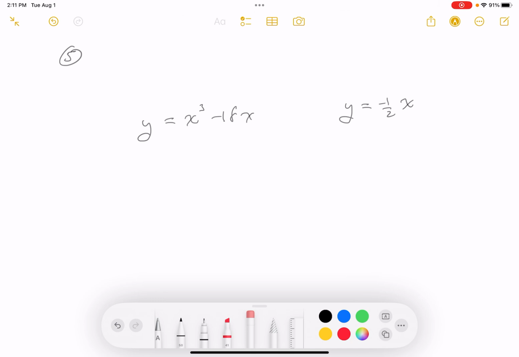And to do that, I want to go back to what I learned in pre-calculus. So this is going to be y equals, I factor an x out. You get x squared minus 18. That's not so bad. Here you get y equals x times x plus root 18 and x minus root 18. I'm not too worried about those numbers, by the way. This is just y equals minus 1/2 x, right? Not a big issue. All right, so what I'm going to do over here is kind of draw the picture.